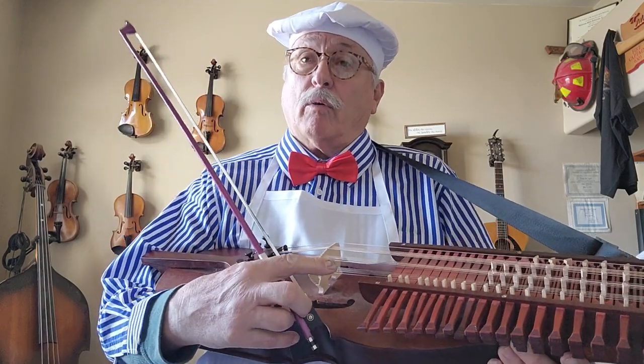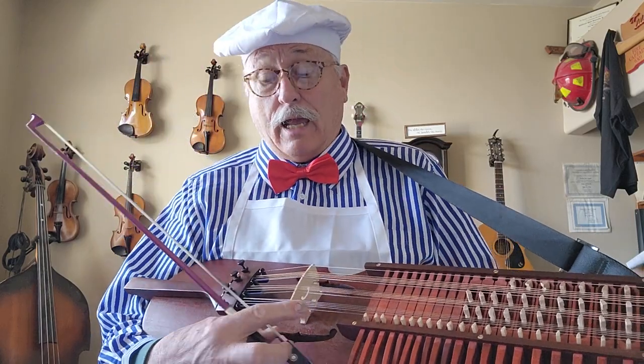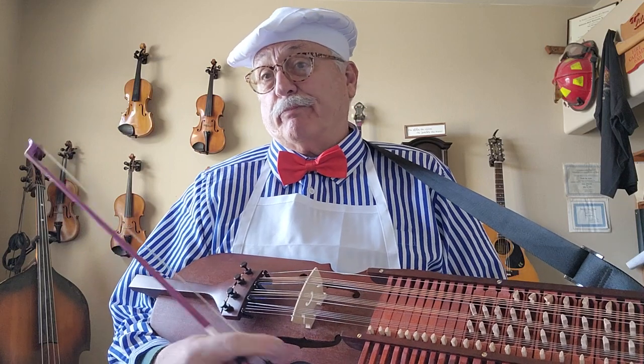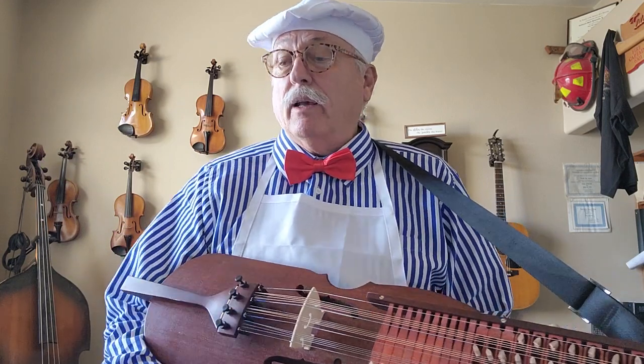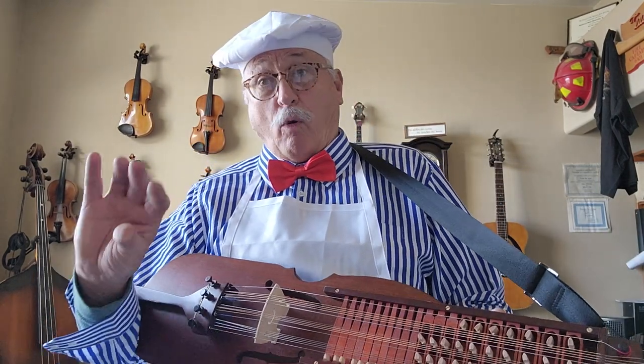Just play the violin notes on the Nyckelharpa and pretend that the top note on a three row harpa, which is an A, was really the E, and just pretend away, and it comes out the same. The music comes out the same. So in other words, take something that doesn't seem to work, do a workaround, a MacGyver it, and then you can still play. All right, keep playing.